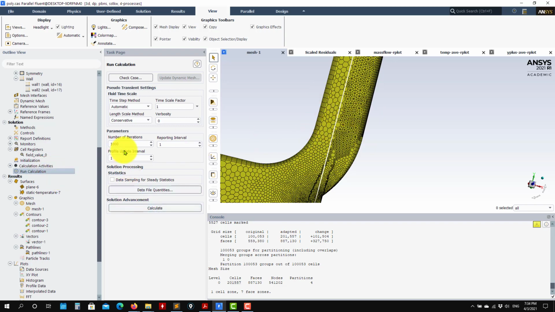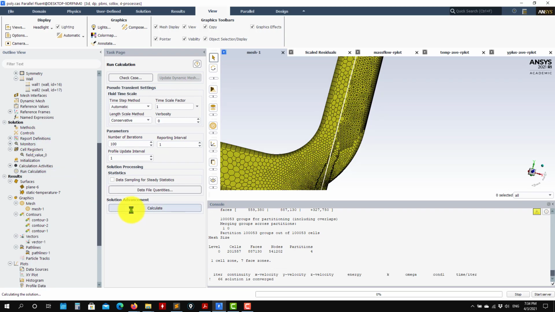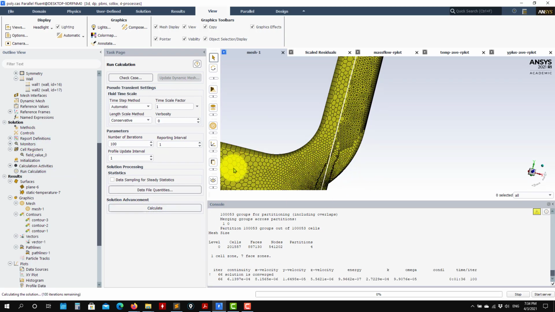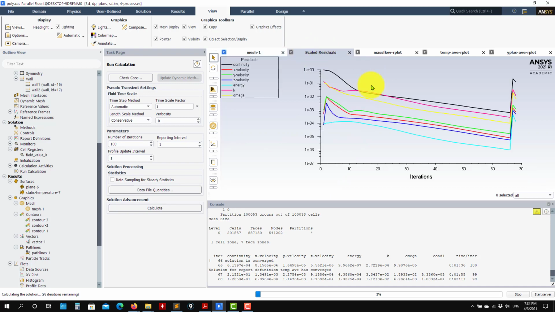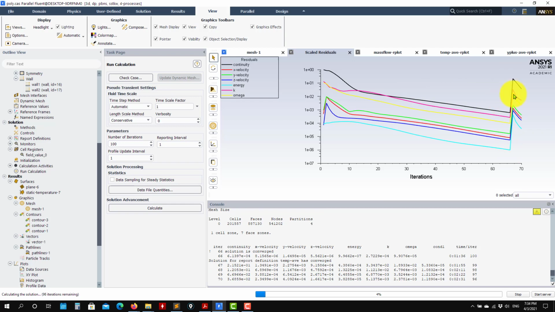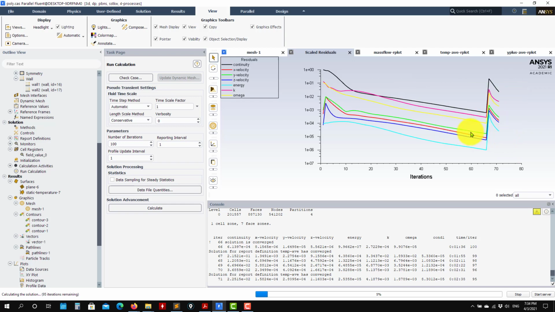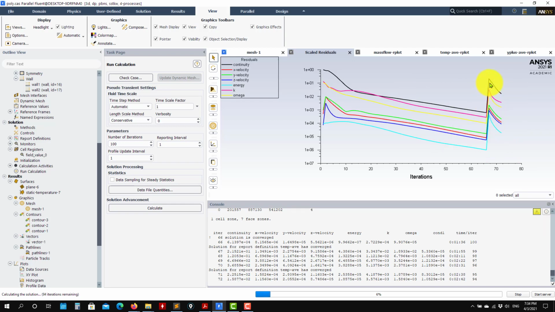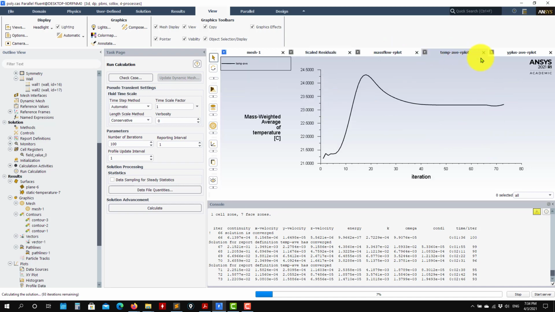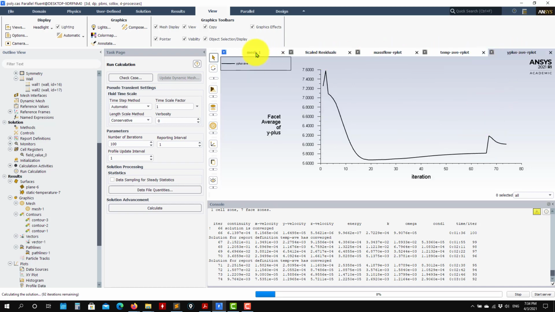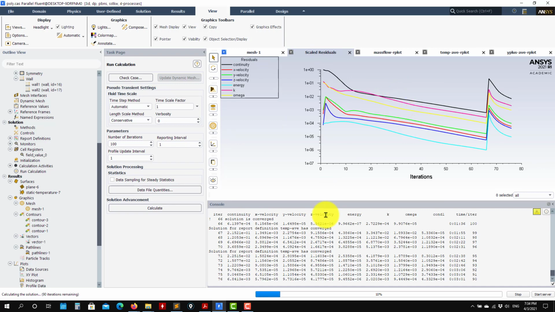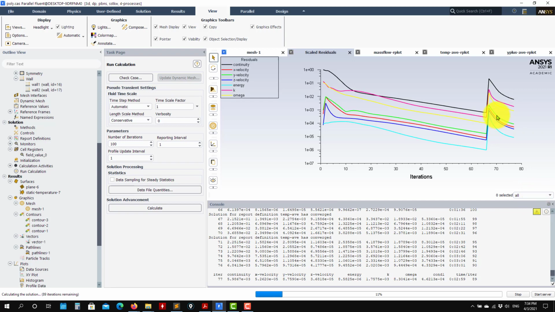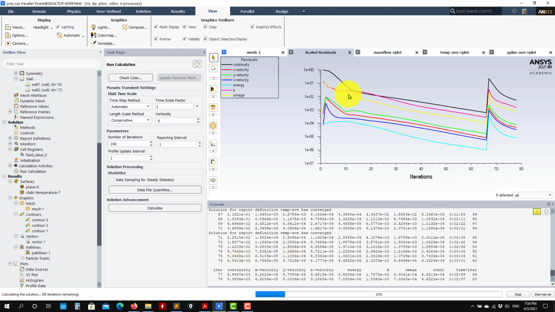So when you go here, let's run just 100 iterations. You press calculate. It will interpolate the solution to the new mesh, and then it will start from the previous solution. So see that you will always see this jump. This is just interpolated to the new mesh, and now here you are computing in the new mesh. So you're going to have all these oscillations. And see that the convergence now gets slower, not twice the number of cells, but it still is a nice convergence rate. It should converge also relatively fast.